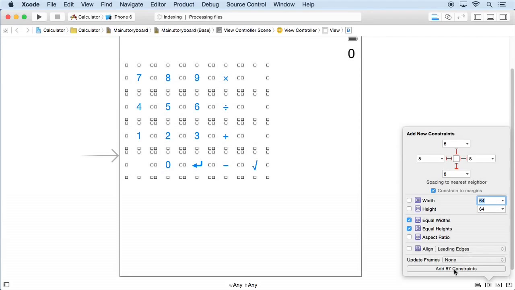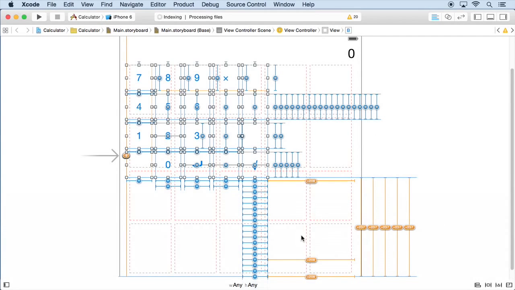All right. Now, when I click this add 87 constraints, it's going to add these rules to all these buttons, and watch what happens. First, these blue lines are showing me the rules. A lot of them are saying that things are equal widths and heights. That's what these little equals signs mean.